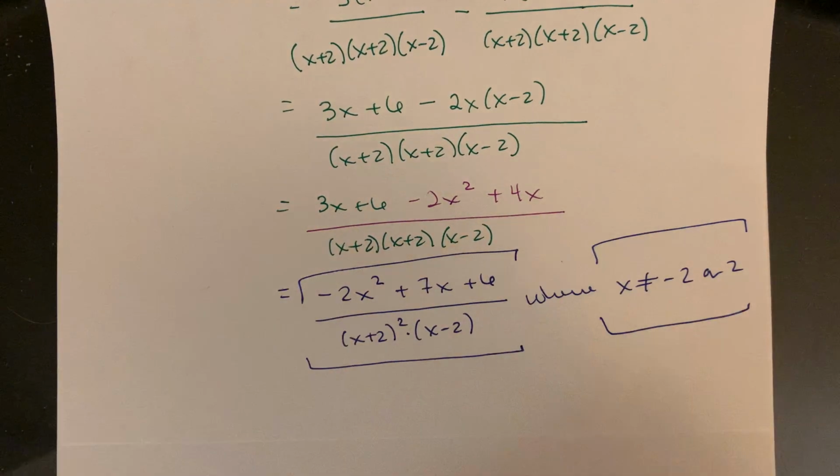Right, so that's my final version. I'm technically doing the addition here. I'm getting a new rational expression. It is kind of longer and messier. It's certainly not the kind of thing you would say is simplified, but technically that's the answer. I mean, that's kind of as good as it's going to get. That is the addition. That's what it looks like. So you get this little more complicated thing, but that's okay. That's what we're going to end up with.